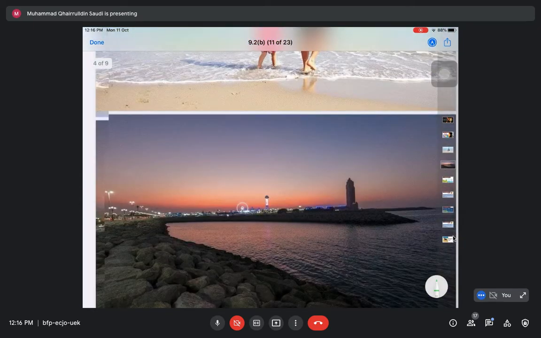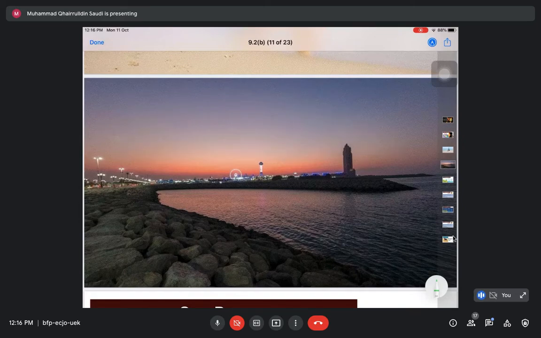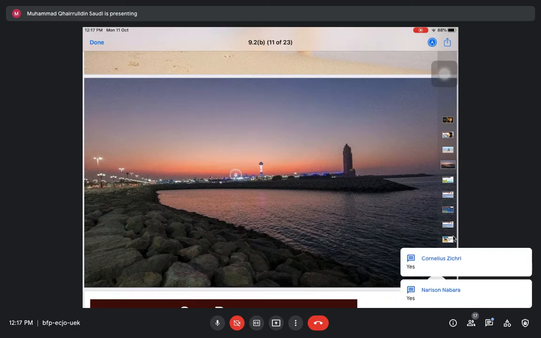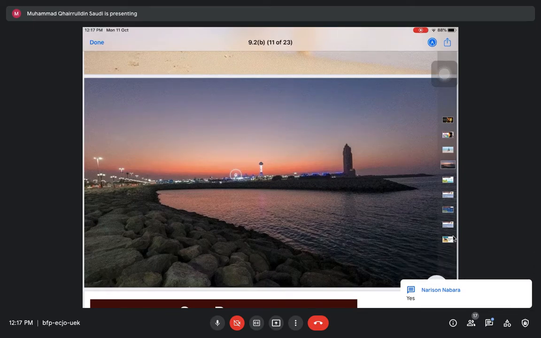Okay, we can still masih rasa heat sampailah waktu malam. Waktu malam awak ada rasa haba tak? Can you feel the heat energy during night? Yes, we can still. Good. Thank you. We can still feel the heat, but the heat comes from other sources, not from sun only. We can still feel the heat from our lamps, lights, from other substances that can absorb heat, that can keep heat. So we can still feel the heat during the night because the sources of heat are various. Sangat banyak sources of heat. Even our electrical appliances dengan our devices pun boleh keluarkan heat energy. Okay, so good. Thank you very much for that.